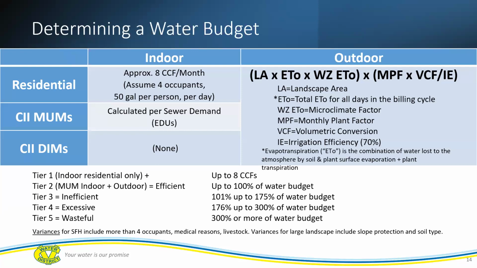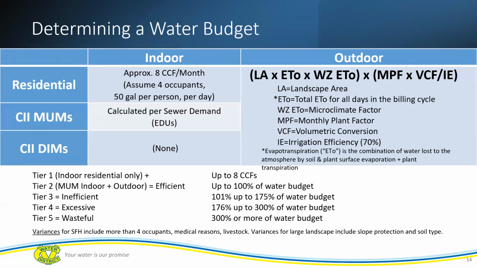That next item there, the weather zone factor, the microclimate factor. Within our district, we found that there's kind of 4 microclimates or weather zones. We get our ETo data from a CIMIS station located in one of those weather zones, and then that factor is used to adjust the ETo to those other microclimates. So say in another area, the ETo needs maybe 80% of where this CIMIS station is. So we have 4 microclimates, and that's how we account for those in our formula.